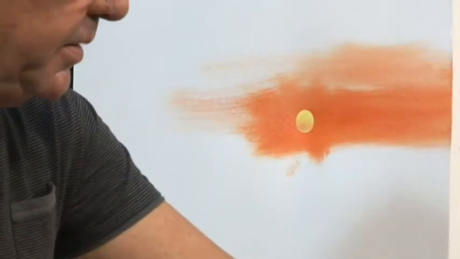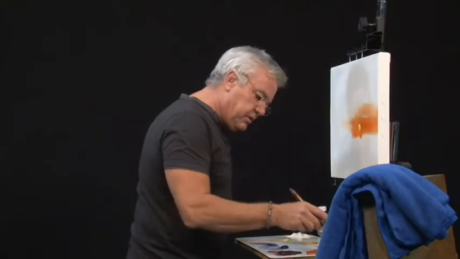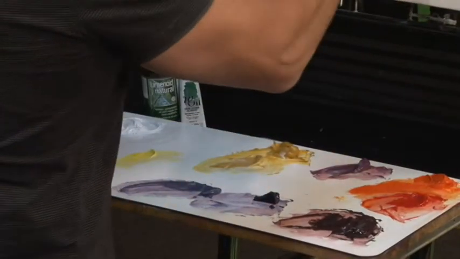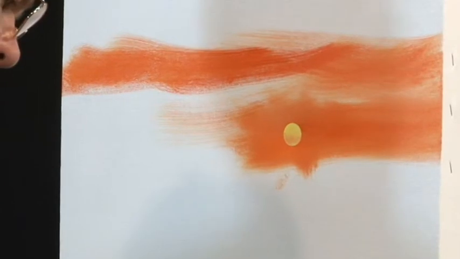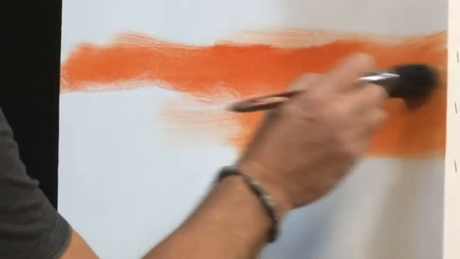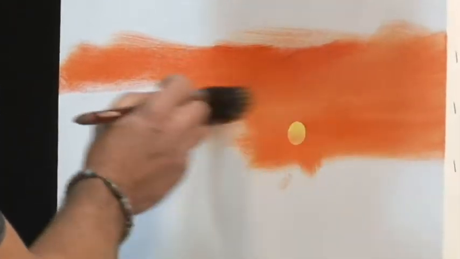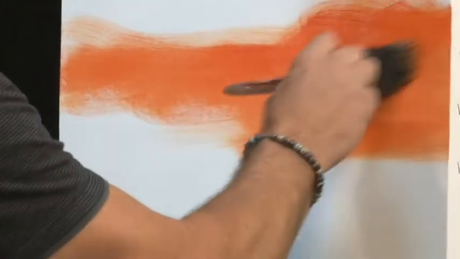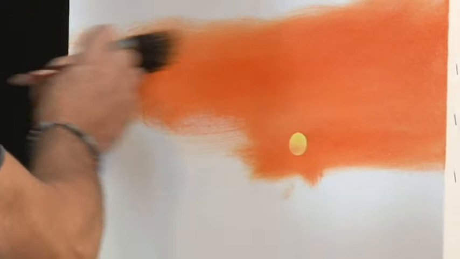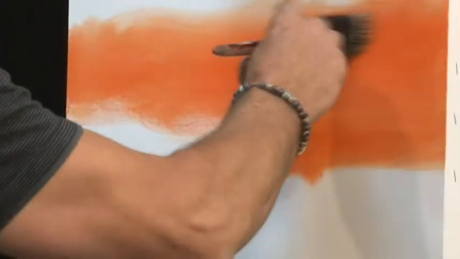I'll just take that off there for the moment, and we'll just continue on just putting in a bit of an orange sky here. We can pick a little bit of red up later and just deepen it too, just make it a little bit brighter. These are the W oils, of course, the water soluble, nice and safe around the home. All washes out in water.